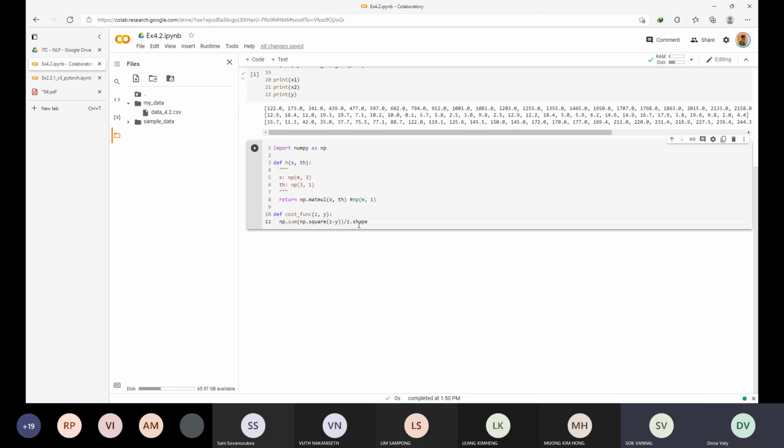In NumPy, the property shape will return the dimension. If we have 2 dimensions, it will return an array, where the first value corresponds to the first dimension and the second value corresponds to the second dimension. So we would like to get m here, so we can write something like shape 0, because the index starts from 0, right? So this is 0, this is 1. Okay, so just like this, we can compute the cost function.